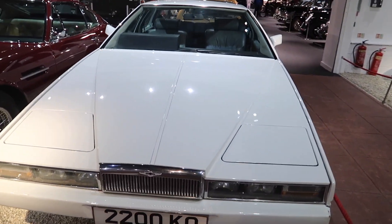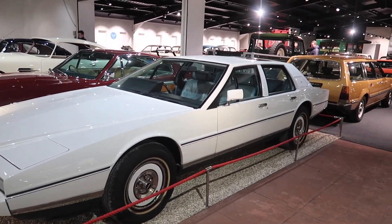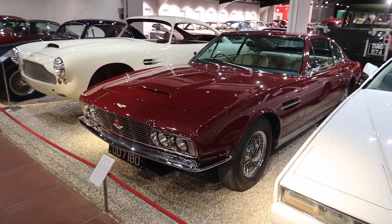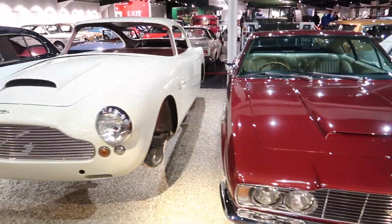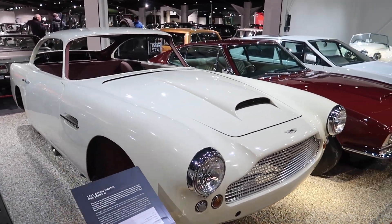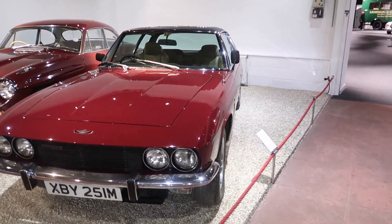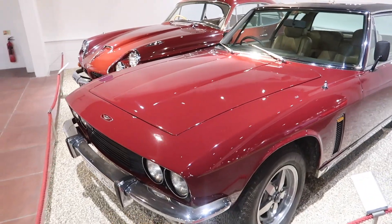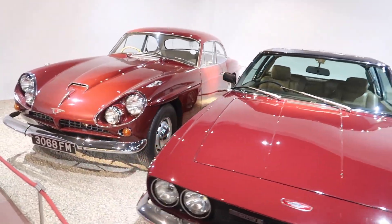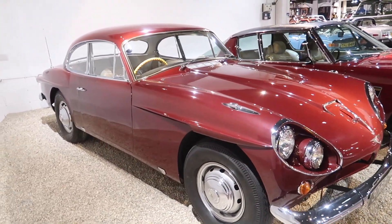This huge great red wedge car in front of me is a 1982 Aston Martin Lagonda — a huge red wedge of 80s Aston Martin. Next we've got a lovely '67 Aston Martin DBS, a DB4 Series 2 — just a bare shell — a '52 DB2, a Jensen Interceptor with a Chevy V8 under the bonnet. Jensen is another old British marque most people don't hear about — this is a '63 one.